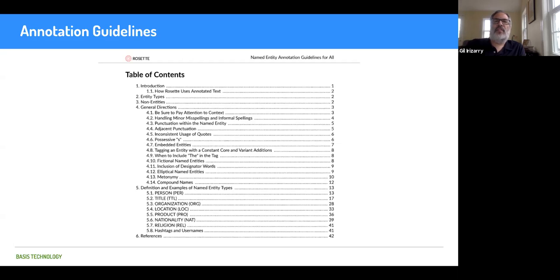And I'll tell you that this is only one of our annotation guidelines, because this is for all languages. We've got language-specific documentation because there are specific language rules about the way you deal with particles in Korean and the way you deal with gender in Russian names, right? So in addition to having documents for the other NLP functionality, we've got sub-documents by language. We've got probably hundreds of pages of annotation guidelines.